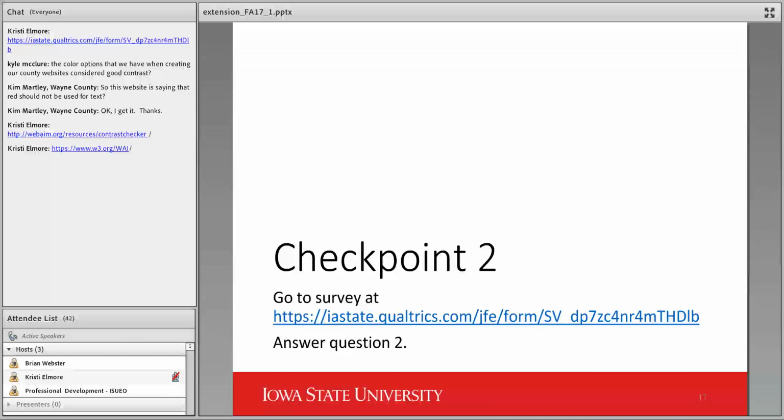Okay, so moving on, we have a checkpoint here. And let's see what we have. You can click on the link that I originally copied at the very beginning. It'll be the second question. Oh, we have more. We have a lot more responses. Exciting. Okay, so the question is, let me go back to the survey. Accessibility includes taking into account, and then you can select as many as you want: color contrast, links, headings, website address, location of elements. And should we give them a minute? Yeah, we'll give you just a minute to complete the second question.